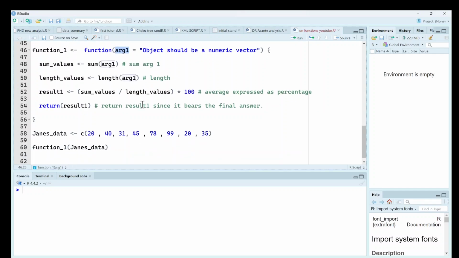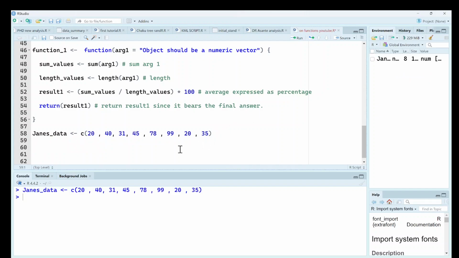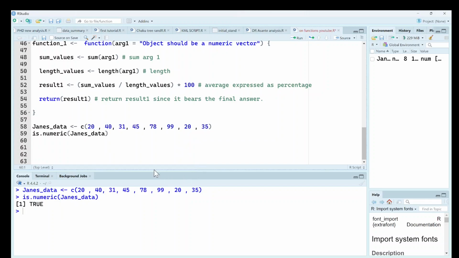To explain what I just said, I don't want to get you guys lost, this is Jane's data. If I want to check if Jane's data is numeric, there is an inbuilt function, is.numeric, and I can use that to check if Jane's data is numeric. Since Jane's data is numeric, it says TRUE.